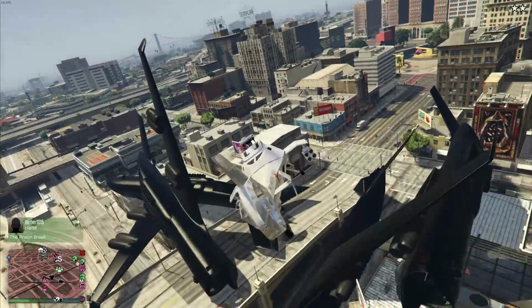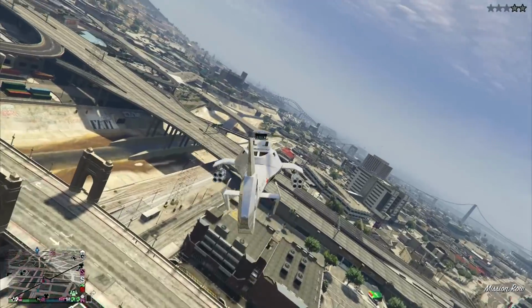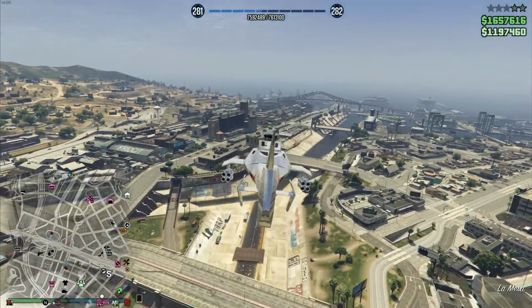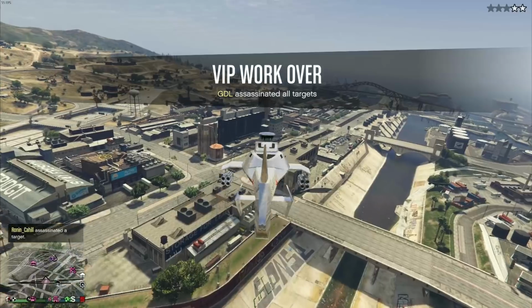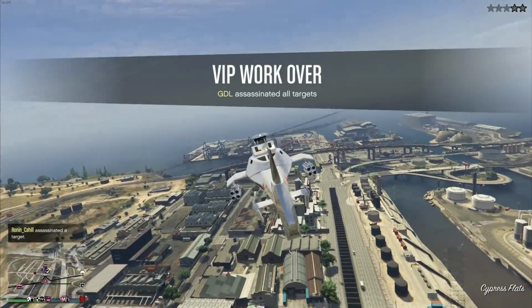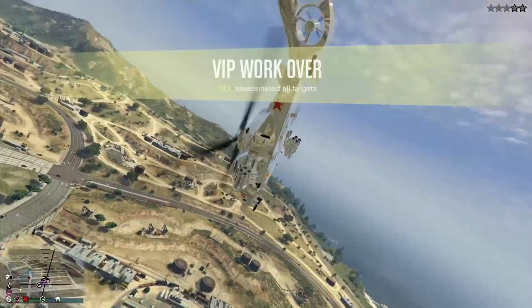The other helicopter I wanted to throw on this list was the Akula. The Akula is insanely helpful in free roam public lobbies. And the reason is because it can go off the radar. It's got a stealth mode where you can't actually shoot, so it is balanced, but no one can see you, at least on the radar. If they're looking at you, yeah, they can still see you, but if you're off the radar, you're going to be a lot harder to find.